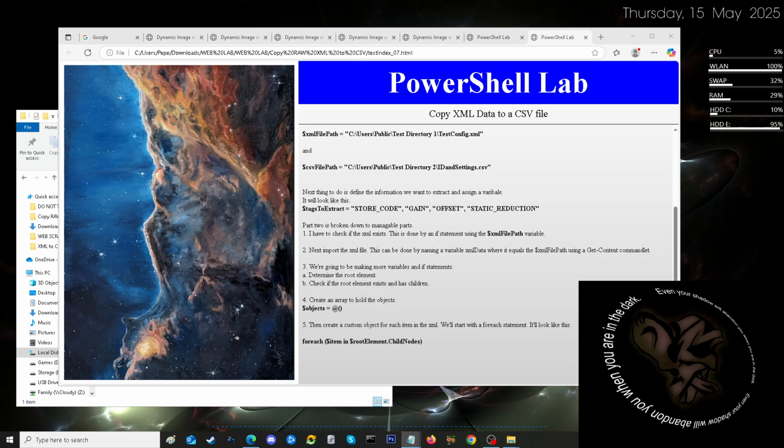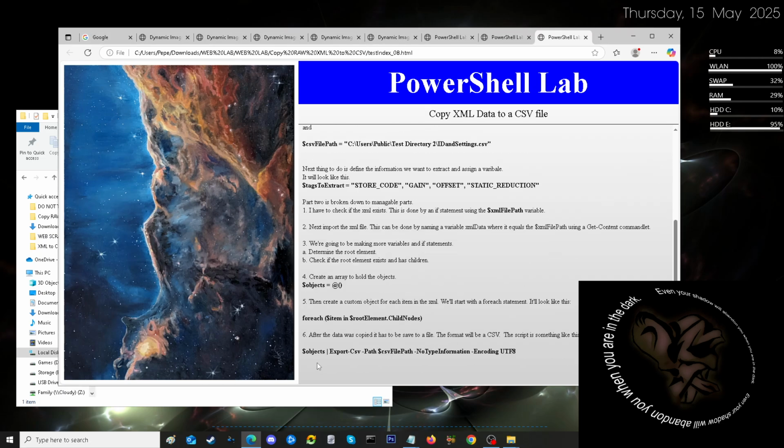After that, we have to concern ourselves with one very important feature. We need to be able to export. My initial export attempts were to try just making a text file, but we're going to go with the CSV format. So it should look something like this. Objects from our array, we're going to export CSV, and in the file path, here's the variable to that path. Not putting any type of information, that's the encoding. That should work.